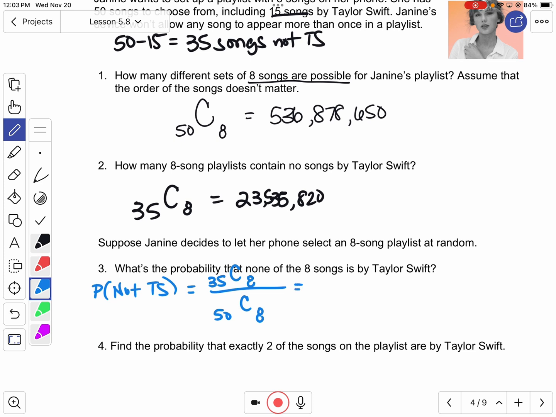Does that make sense? It's just a little different. We're going to use combinations to get these numbers because they're big. Those are those 2 numbers we already used. When you do that division and you're doing a probability, what should your number always be? There are some rules for probability. Anybody remember? It has to be less than 1. Yeah. So if you get 2.7, you did something wrong. It's a check. If it's a probability question, it should never be bigger than 1.